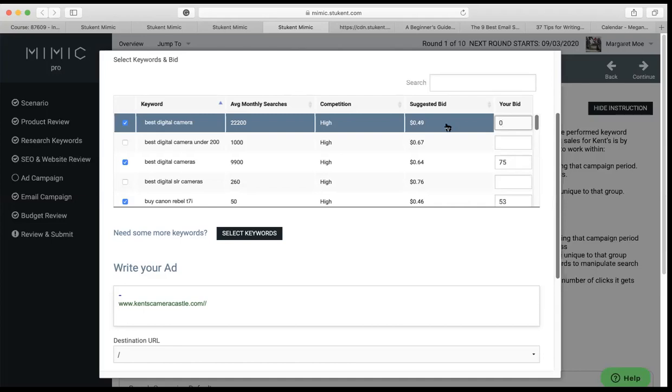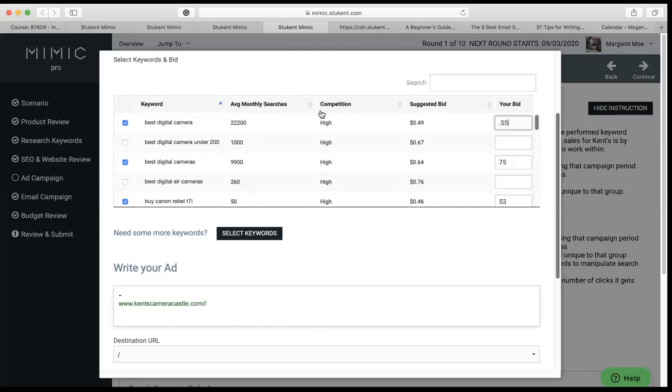And if you say, oh, I really want this term, I'm going to bid 10 bucks, it's not going to help. Google is not looking for you to just throw money at it. They're looking for a more reasonable, rational bidding here. So here, let's just put 55 cents, that we are willing to pay 55 cents per click for this keyword.